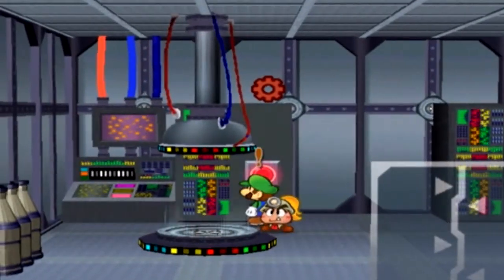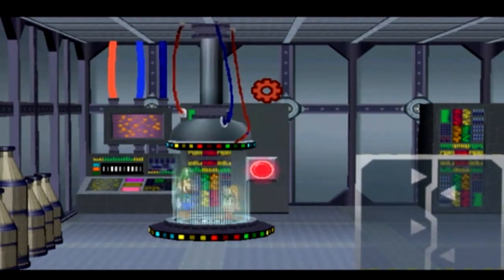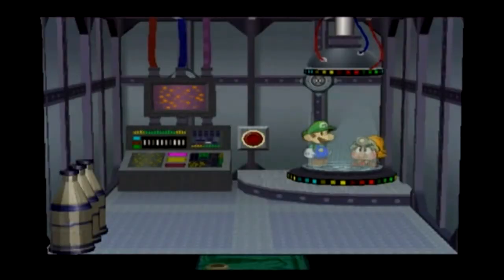Teleporter. I want to go. Where are we going? To space! Space! And we should probably get that gear in the background too. Let's see where this teleporter takes us to. Wait, is this where the last shine sprite is? No, it's not. So we're in some random room.